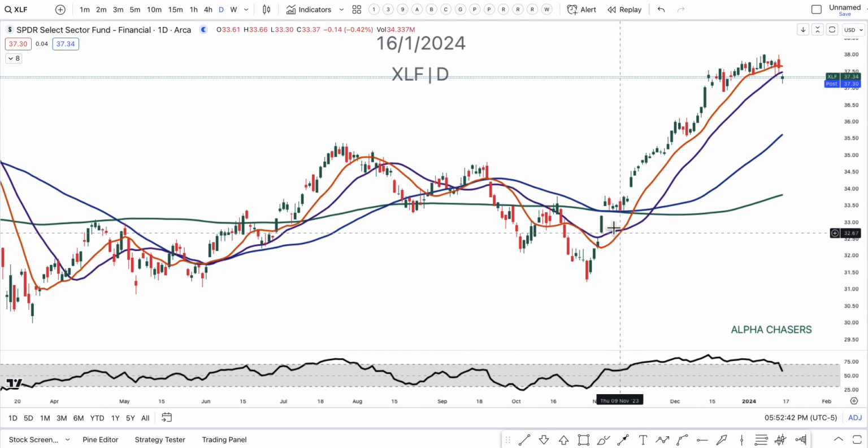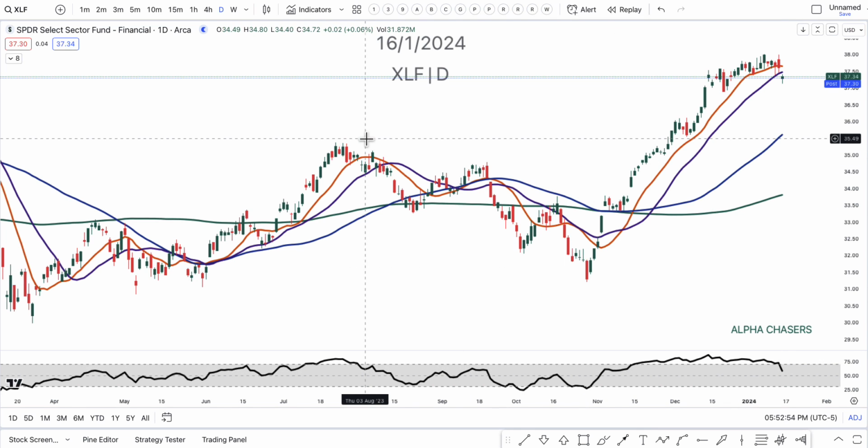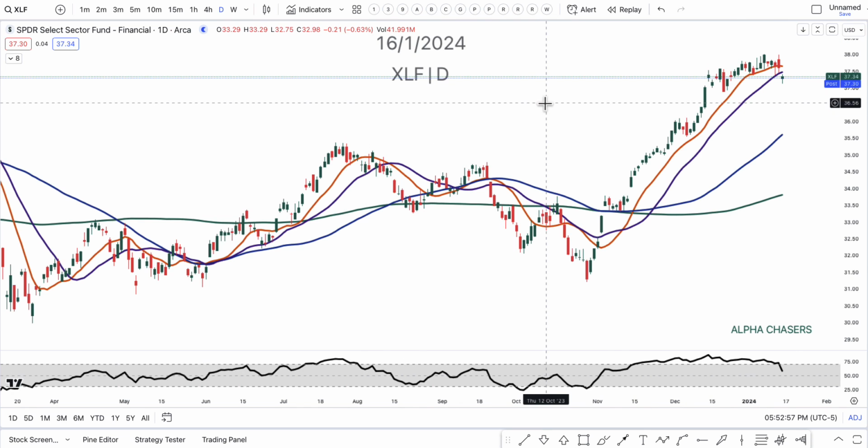Here's XLF, here's the 12-22 cross. Here's the cross up here. Here's the break and decline today, right, of RSI under 70. I don't care if you use this or not, I use it, so we're gonna cover it. So this is where we're at, and this is the difference that we're seeing in the chart. That's a very different looking chart than we had last week.